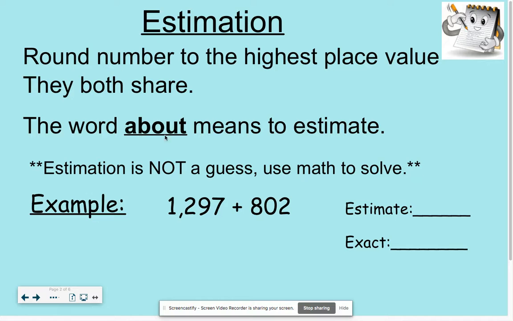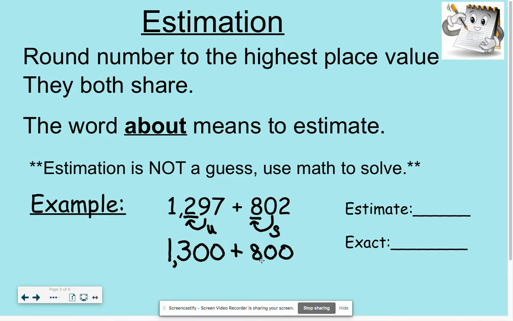So we are going to round each number to the nearest hundred. Remember, when we're rounding, we underline the place value we are rounding to, and it's the number behind that tells it what to do. So in this first case, 9 is saying to the 2 to go up. So our estimation is going to be 1,300 because we wanted to round to the nearest hundred. Plus, our 0 is telling our 8 what to do. 0 is small, so 0 says for it to stay. So that one's going to be 800.